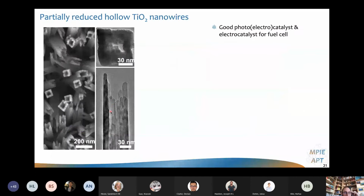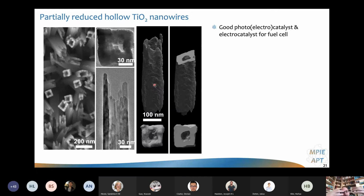We've looked at these really odd structures, a series of nanowires like this that make hollow structures. Again, these are titanium dioxide. We could barely analyze these things, but they have very interesting photoelectrocatalytic properties. So we wanted to see what was happening on their surface, especially. And here I'm just highlighting the complementarity with other techniques. So here you can see it's STEM, or scanning transmission electron microscopy. Here we're looking through this specimen, and you can see this series of almost finger-like nanowires that have grown.